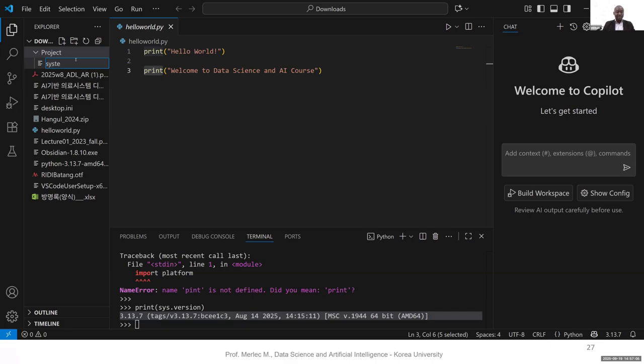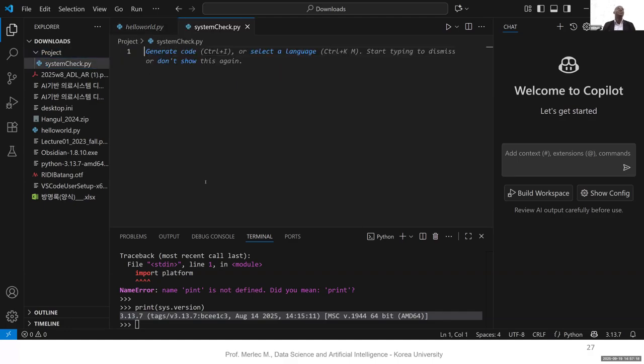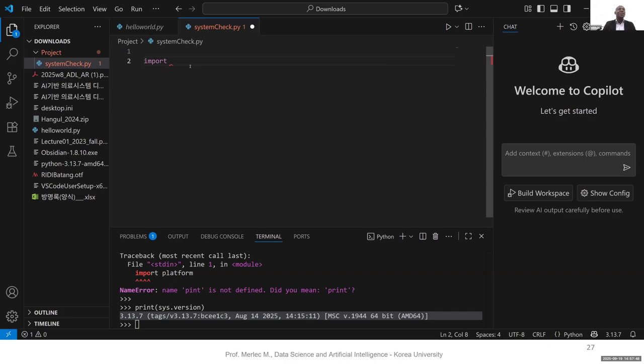Okay, system_check.py. If I don't give .py as the extension, it will not be recognized as a Python program. You will see now, when I validate, the icon here is the Python icon, the blue icon. And automatically, the IDE can propose some help. Do you want to generate code? Which language? You can get help from the IDE. I don't want that. I just want to give the system two instructions. Import. You see here, when I write, it also suggests to me. So I can get help if I forgot something.